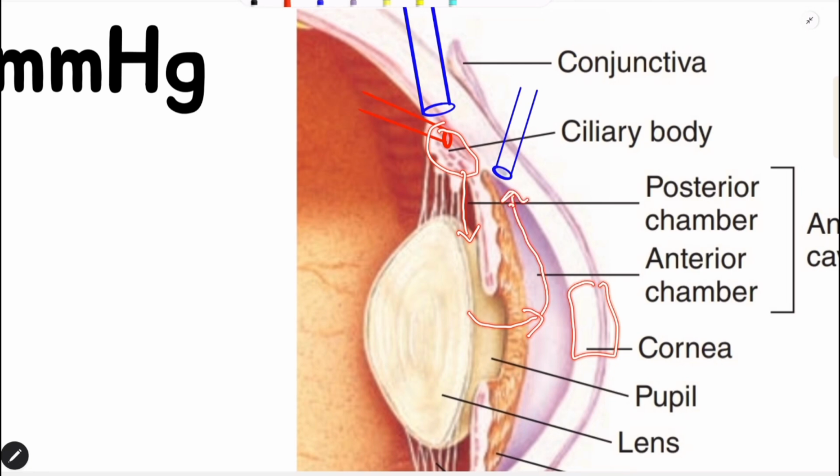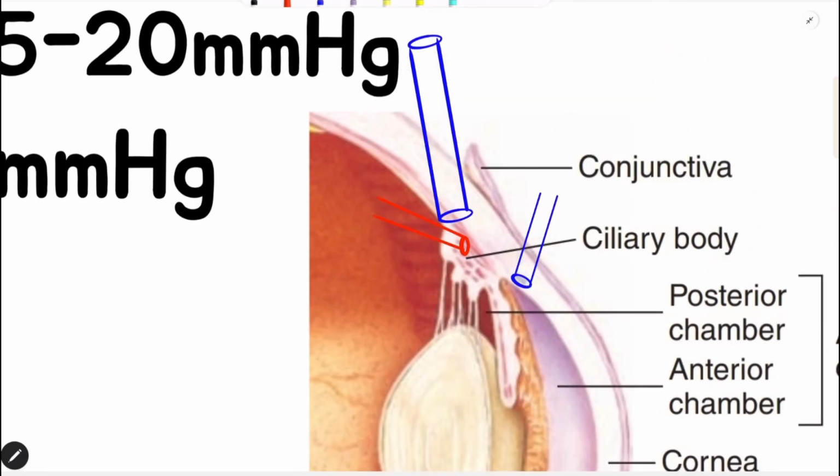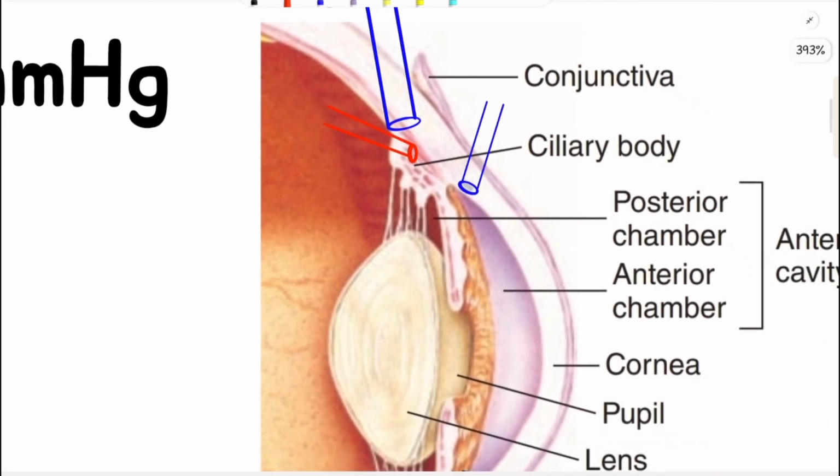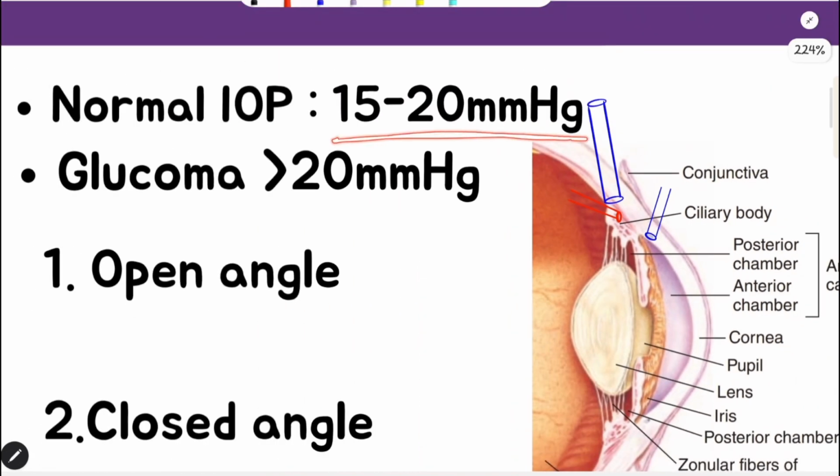But it has another emergency drainage channel. If the trabecular channel is blocked, the fluid will directly pass through this emergency drainage channel, and as this is situated at the uvea and scleral part of the eye, this is also called uveoscleral outflow and it is known as emergency drainage of aqueous humor. So there always remains a balance between the production and the drainage of the aqueous humor, and a normal pressure is always maintained, that is 15 to 20 millimeters of mercury.